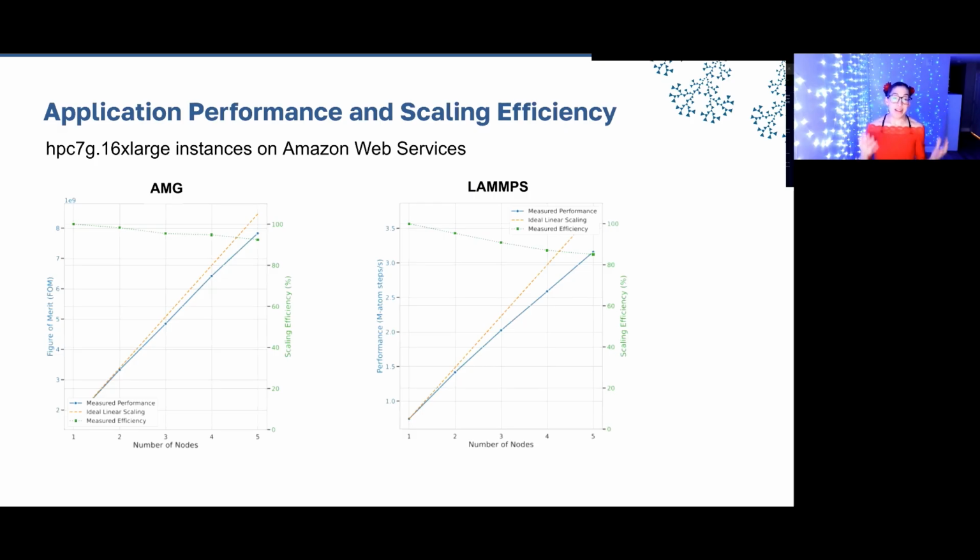And we were immensely surprised how well this study did. So I'm just showing you two of our applications, AMG and LAMMPS. They most definitely strong scaled. And what we learned from this is, wow, we can actually perform things that were very hard before using agents. Because flash back to the previous year, 2024, we ran a performance study across clouds, and we did that manually, and it was very hard.